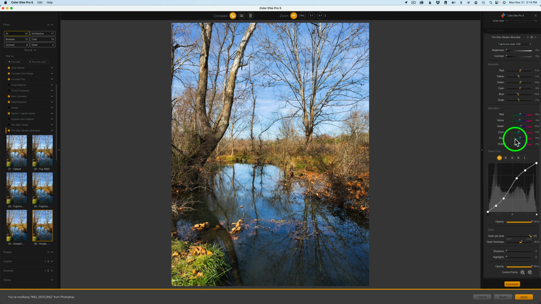But then you have saturation of all the colors. So again, these were set up by DxO to emulate this film. But if you want your reds to be more saturated, by all means, you can move this to the right. So that's one of the things they were saying as well. You could come and make up your own imaginary film, one that you like, and then you could save that out as a preset, which is kind of nice. But I like to use it to emulate the films of the old era of film photography. So I don't mess around with these adjustments too much, but I do sometimes give them a slight tweak.